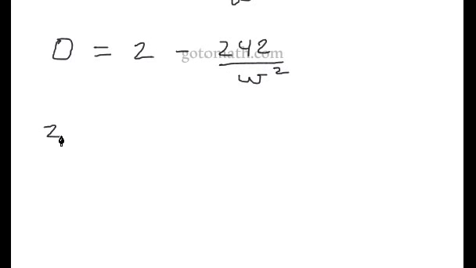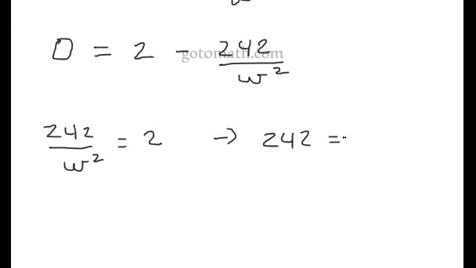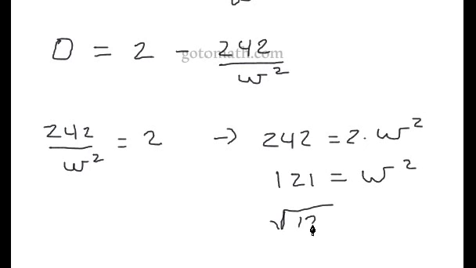And I'm going to go ahead and bring the 242 over. We have W squared. And I'm going to go ahead and rewrite this again. 242 is equal to 2 times W squared. Multiplying both sides by a half, we're back down to 121 is equal to W squared, and then we square root 121, and you know, it's always plus or minus here, but of course we're not going to be working.